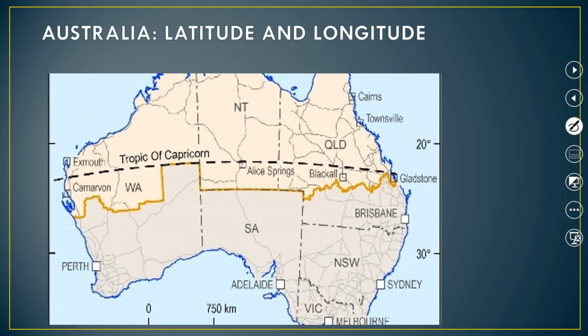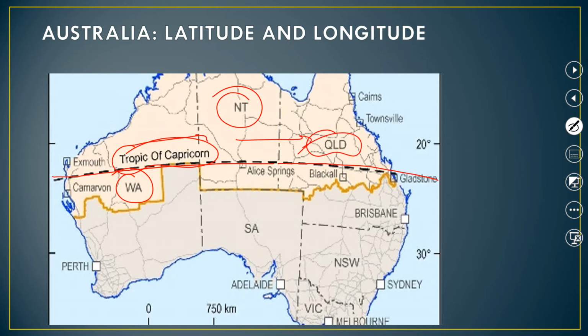As you can see, there is only a single crucial latitude, that is the Tropic of Capricorn, which passes almost through the mid of Australia. And the famous states which are cut across by Tropic of Capricorn include the Western Australia, the Northern Territory and the Queensland in order. That is 3 states, or to be exact, it's 2 states only, Western Australia and Queensland. Northern Territory is a union territory under the Australian government.